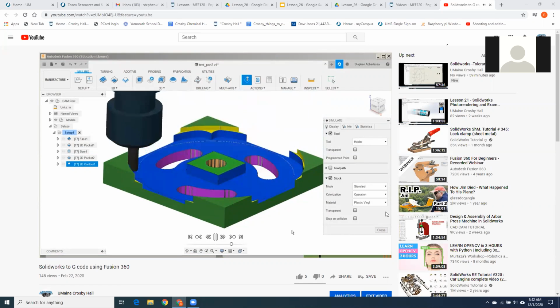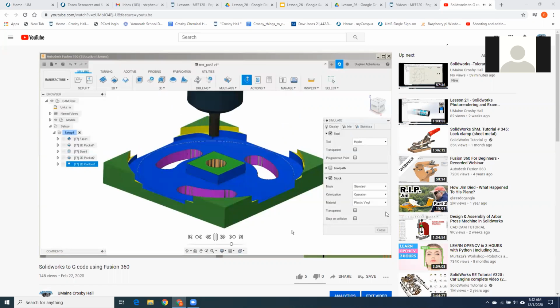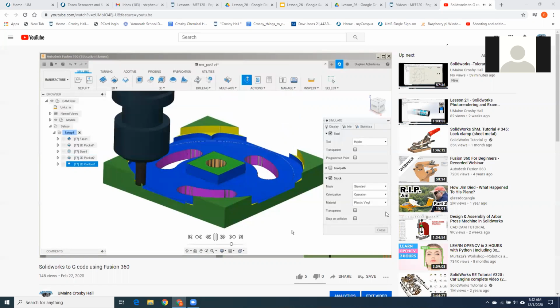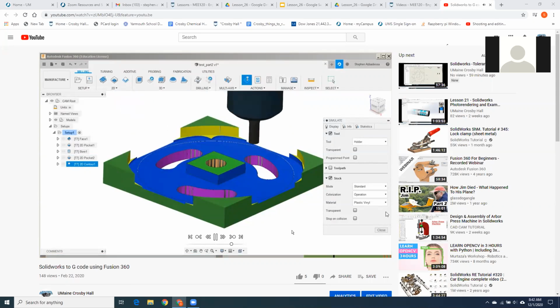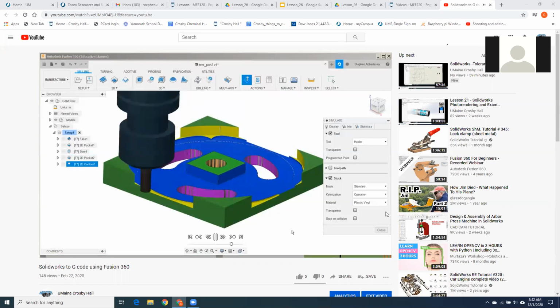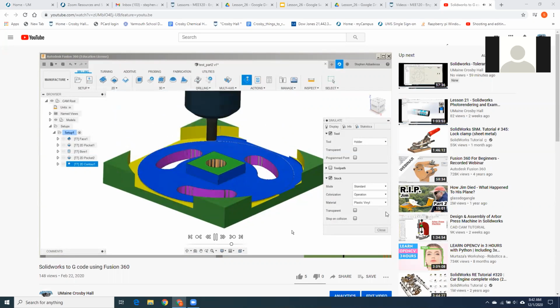This is actually quite resource intensive, which is why you're seeing my video card flashing. And we just keep spiraling down.